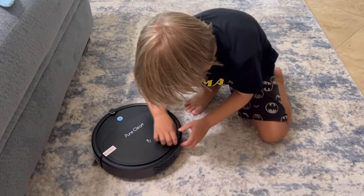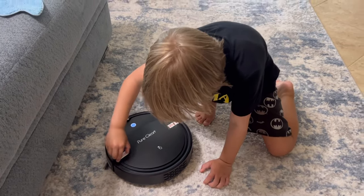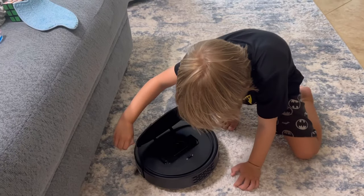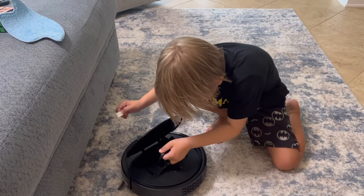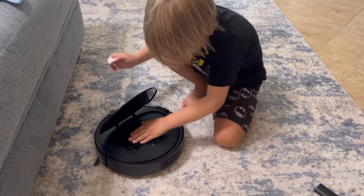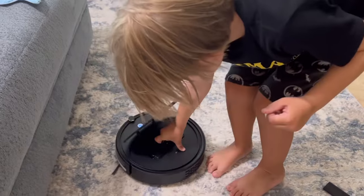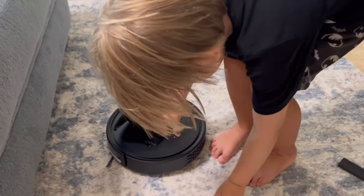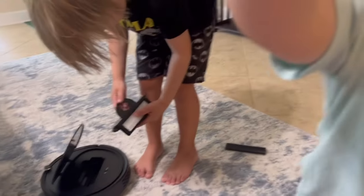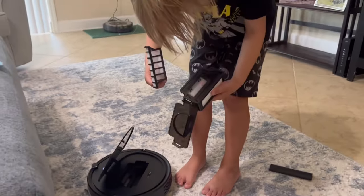Hey Mom, how do we end you? Oh, it's just like the iLife. How big is the bin, you think? That big? Be careful with it, okay? It's brand new. A brush? That's right. That's to clean the Roomba. Oh, not to brush your hair. This is the filter.